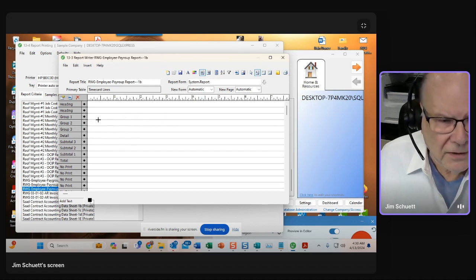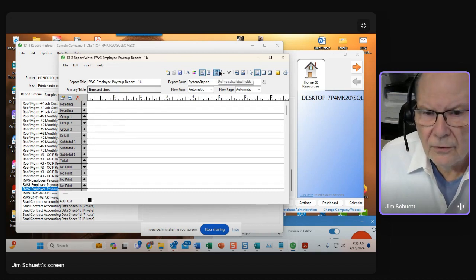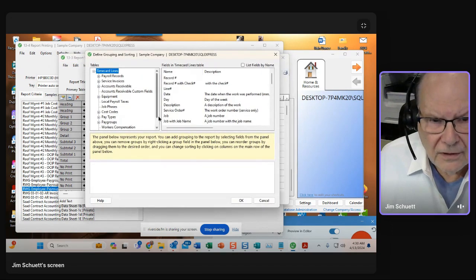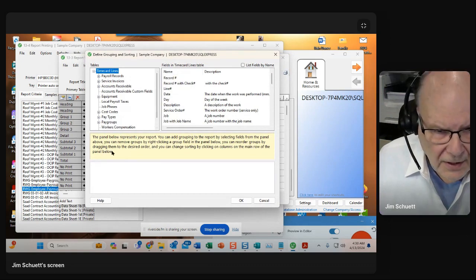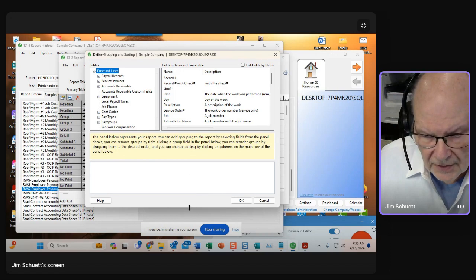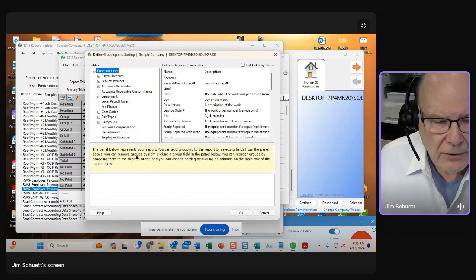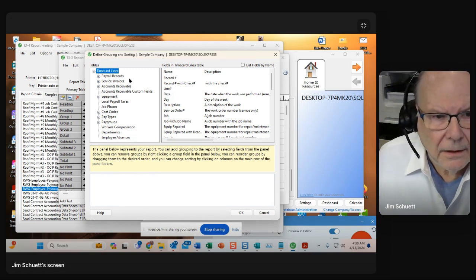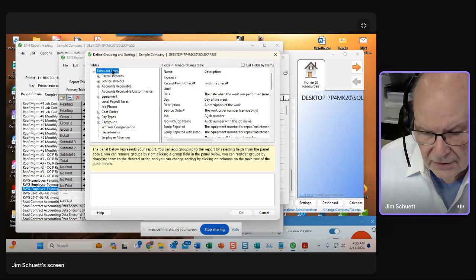Okay, so we've got groupings to settle here. We're going to go up to the AZ down arrow icon, which brings in the groupings. Actually, they'll show here, but these are the things to choose from. Let me make this bigger, and we'll go to time card lines. Okay, the first thing we want is employee.